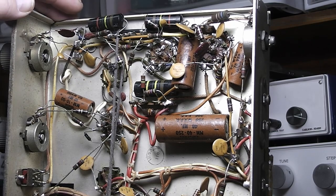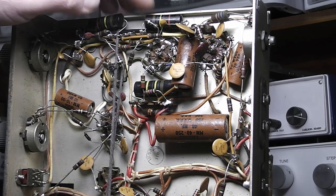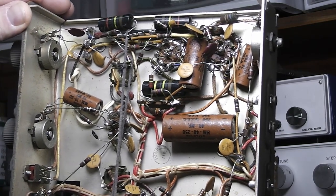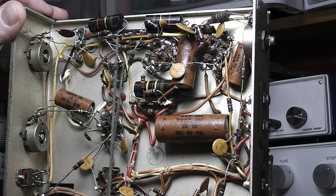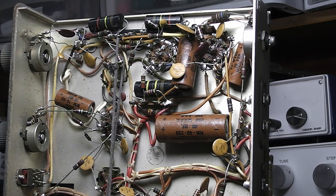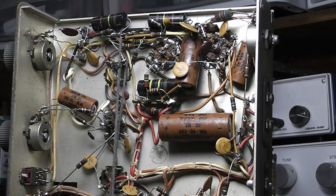Well, we definitely see these capacitors here are going to have to go. These Bumblebee style capacitors. There's 1, 2, 3. Is that it? Yeah, that's all I see right offhand. Those will have to go. All these disc capacitors should be fine. All the resistors appear to be Allen Bradley style, so they're probably fine, but I'll run through and check them. That's nice about that. Oh, wait a minute, I see another Bumblebee here. That's 4. But anyway, these electrolytics will all have to go here, 1, 2, 3, 4 of those.